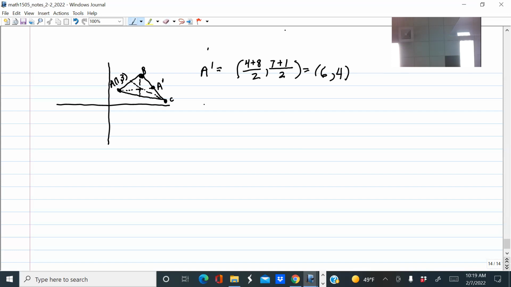Length, right? So the length of a prime, the line segment that connects those 2 points, is going to be this big square root, right? The square root of something like 6 minus 1 squared plus 4 minus 3 squared. So y'all can do these calculations now, right? Okay. And then I think they want a decimal approximation to something like 1 decimal place.